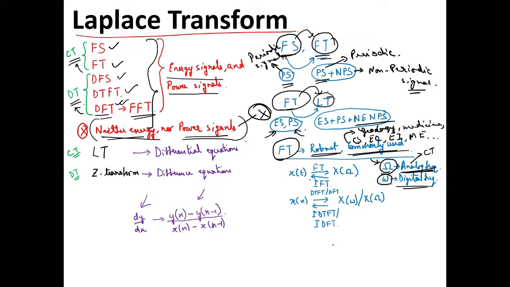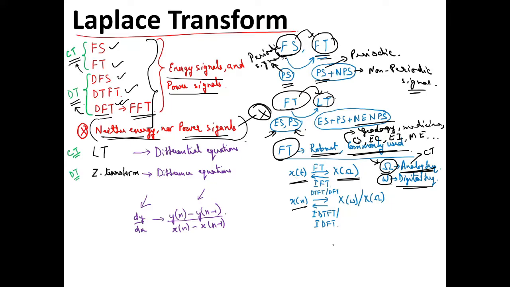Now when we are working in the continuous time domain, x(t), if you perform the Fourier transform, we get to the frequency domain. So this is capital X of omega, this omega which is represented by the ohm. And again, when we apply the inverse Fourier transform, we get to the x(t).